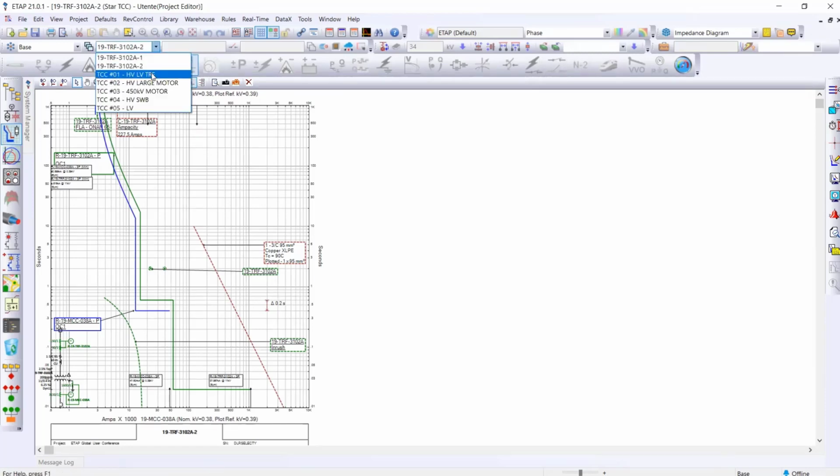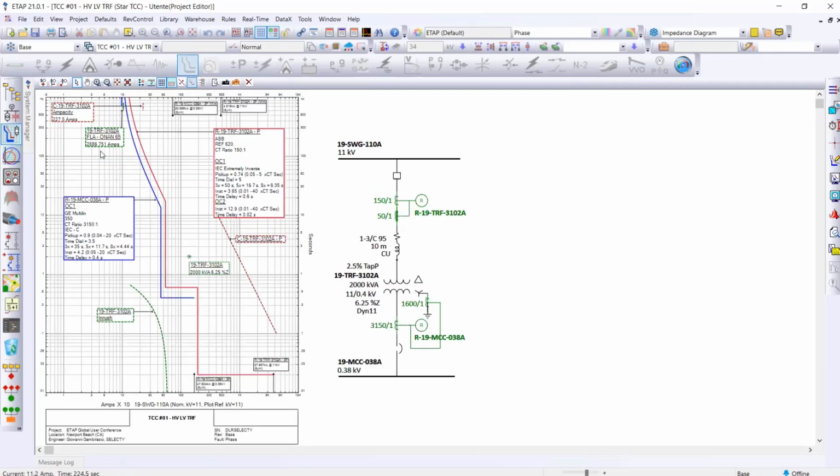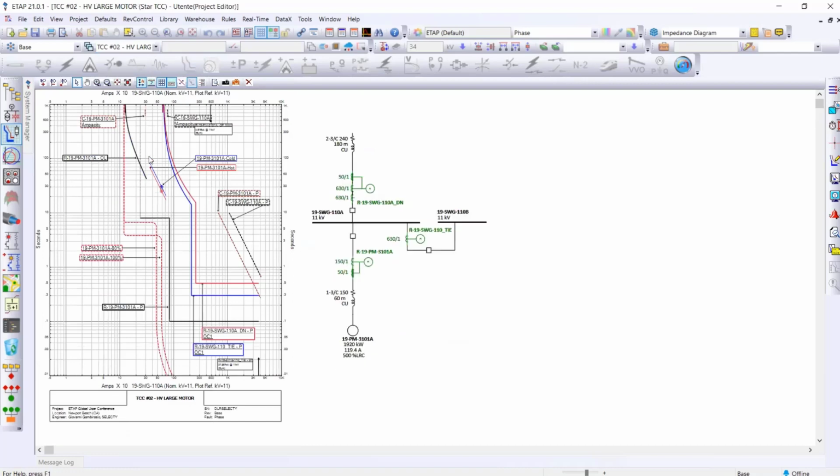And now I want to go a little bit more into detail to see what the actual TCC drawing created by our protection engineer is. The purpose is not only to verify protection and coordination, but also the deliverable that we are going to issue to the customer. So here we have the transformer, primary and secondary side, with all the settings and so on. We do have the large motor characteristics. So we don't only compare the motor with its protection, but also with the upstream protection, meaning the bus tie.